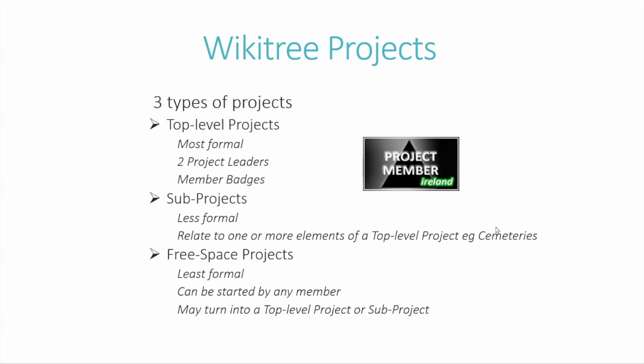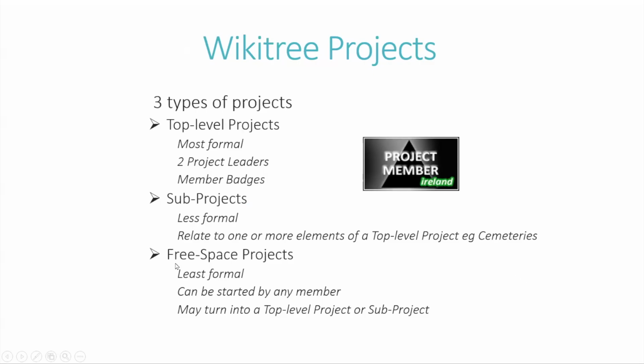They have a formal project, and you see there I'm a member of it because I've got a badge, reflecting what I just said about WikiTree. You get a badge when you do something of significance. Because I've joined the Ireland project, I have an Ireland badge. Then there are sub-projects, and often these are subdivisions of top-level projects. For example, the one on cemeteries in Ireland is a sub-project of the main Ireland project.